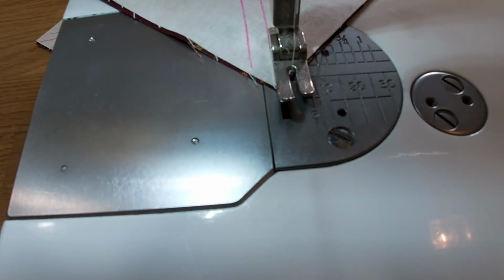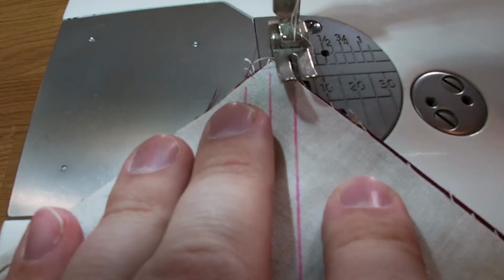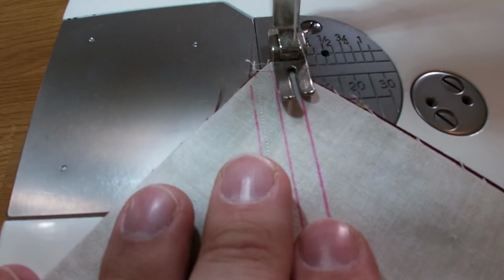Okay, so I just got to the end of my seam here, so what I'm going to do is cut my thread, flip the whole thing over, and do the exact same thing on the other side, just like a normal half square triangle, okay? But I'm going to do it twice, vertical and then horizontal.